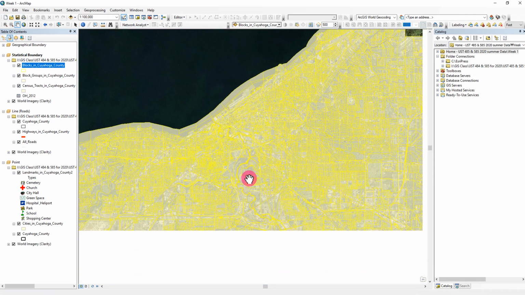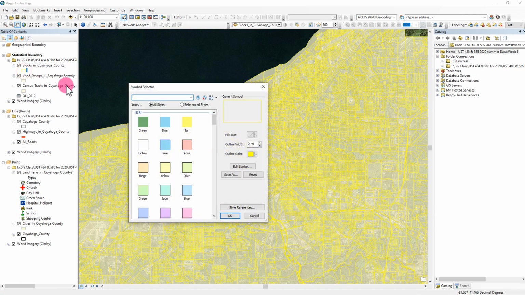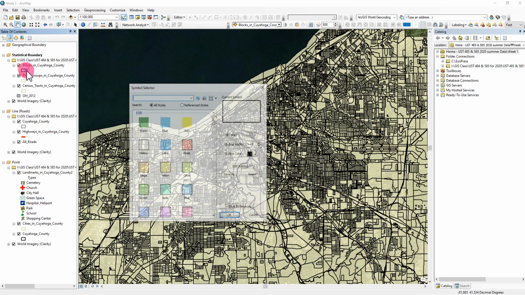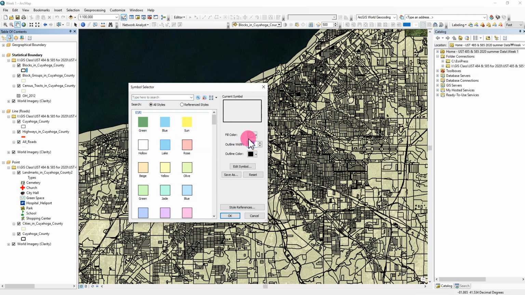Now I'm going to change the black. 1.25 I'm going to make like this. So this is black. This is too thick, so let me do 1.